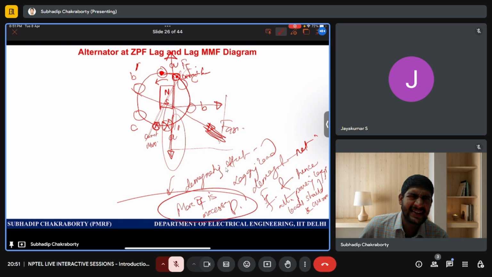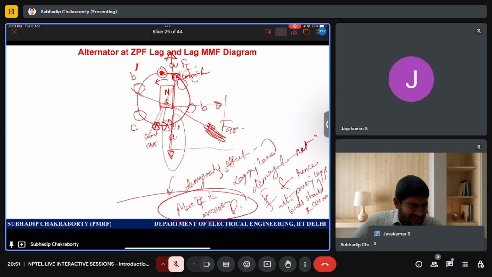Because why we are doing all this analysis is not only for the reactive power improvement, but also because this armature reaction is resulting in XS. You remember XS has two components, yes or no? XAR and X leakage. So also power factor, rather than that, XAR is also significantly affecting this drop. It is leading to a drop in voltage. And that drop we don't want, so we need to increase EF. Understood, right?